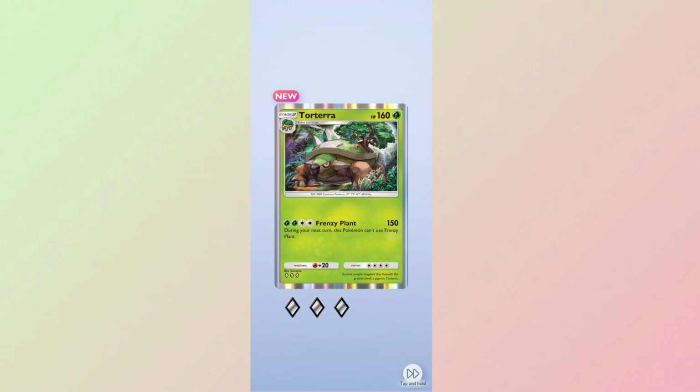But again, I remember there was another Pokemon like this before. I can't remember exactly what it was. It was Leafeon, I think. 90 damage for 2 energy. This Pokemon can't use Frenzy Plant, but you can. Oh wait, you can't retreat with this thing. I was gonna say you can retreat, but like a Leaf and 2x speeds would be able to retreat this guy. This is a super expensive Pokemon. I don't know if it's worth it, but maybe it could be.